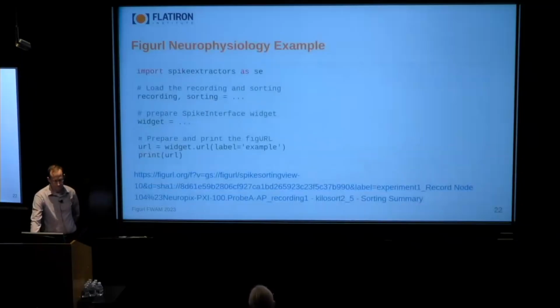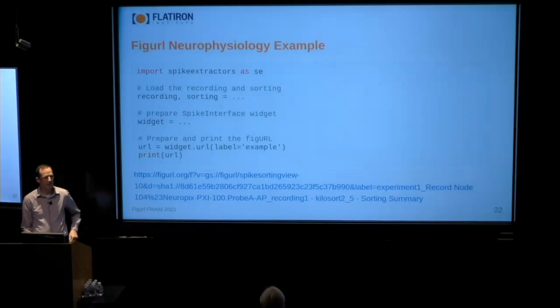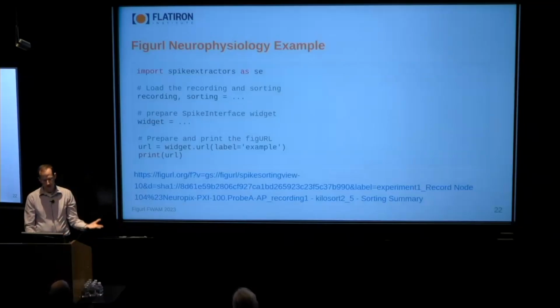This page works because you've inserted into the Spike interface a FigURL widget generator or something? Exactly. Because you happen to be a developer on Spike interface too. Yes. So you can't just take any package that displays something in Jupyter and then make it figure viewable. If it's Plotly, you can. If it's Altair, you can. But each visualization needs to be developed separately.